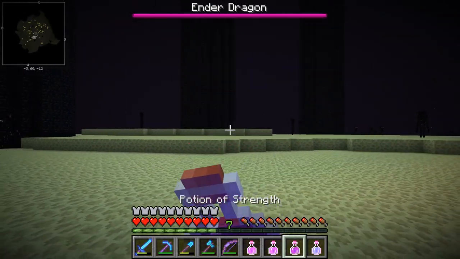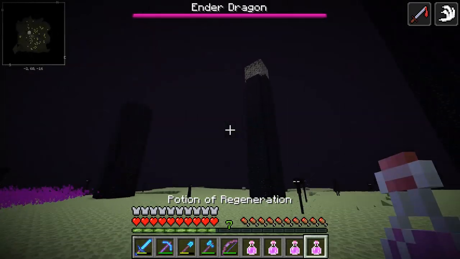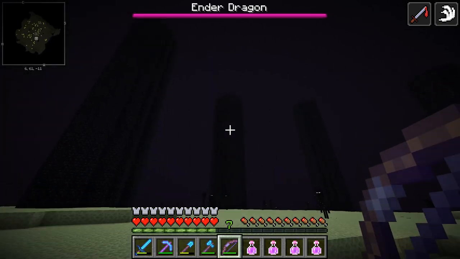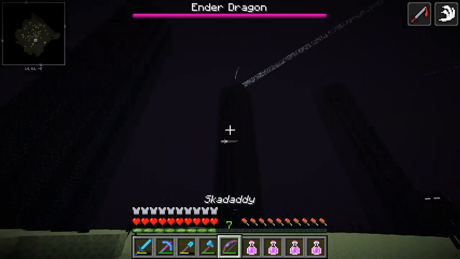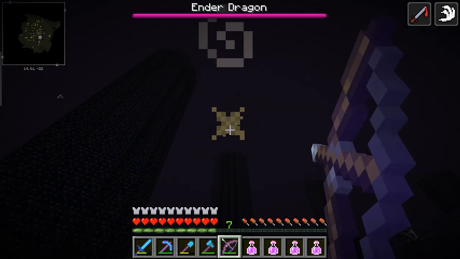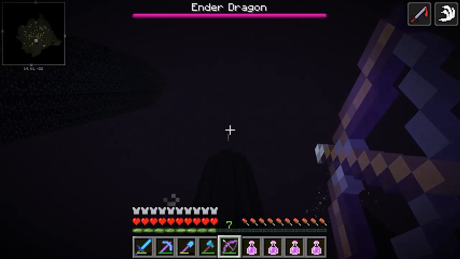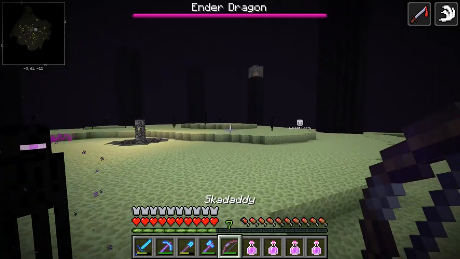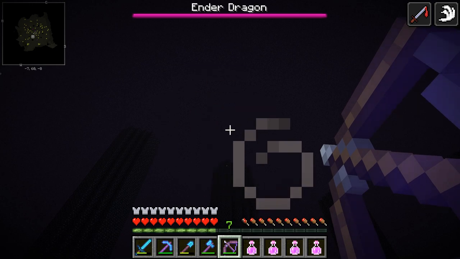Right, okay. Let's chug these again. Let's get regeneration on our hotbar, and take down these two. Dodge those, yes. Okay. Dodge it again. Oh, I don't have food on my hotbar, that's a problem. I think it's this one right here.